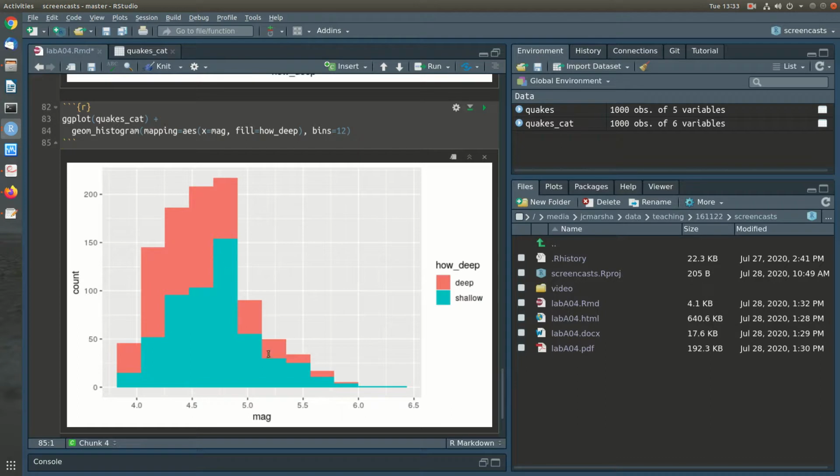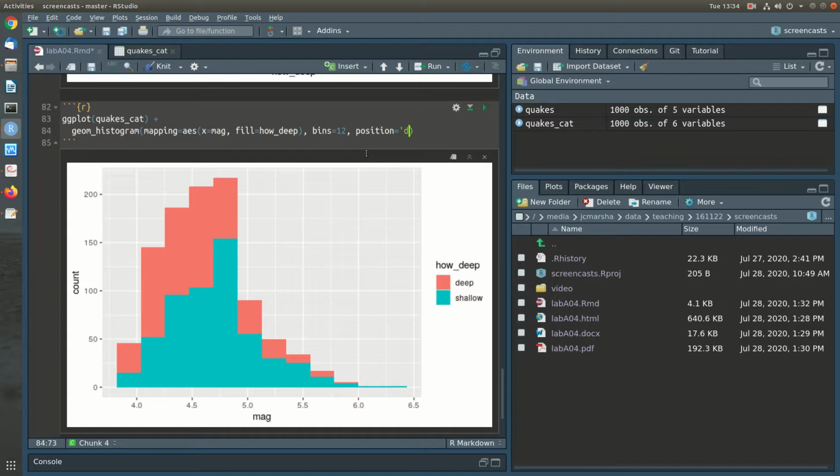So the blue curve here is the distribution of the shallow earthquakes, and the red, which starts where the blue finishes, so it doesn't start at 0, is the distribution of the deep ones. So what is hard to do here is to compare the two distributions because the red one is not starting at the baseline, right? So that's a bit of a problem. There's a couple of ways around that. One way around it is to change the position.